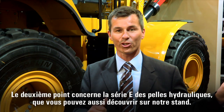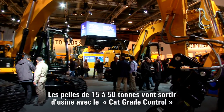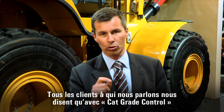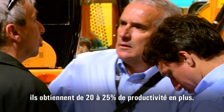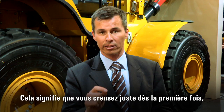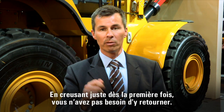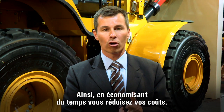The second revolution, somewhere else on the show, is basically the E-Series excavators — from 15 tons up to 50 tons, they are going to come out of the factory with CAD grade control. All the customers we talk to are telling us that with CAD grade control you can get about 20 to 30 percent additional productivity. It means you cut the first time the right time — you don't have to come back. You go directly with a 2D system at the right depth with the right slope, so you're right the first time. You don't have to bring back material or have all that extra cost and time.